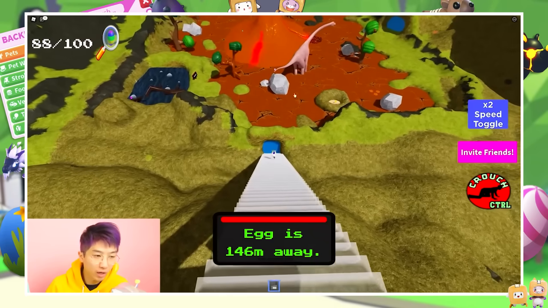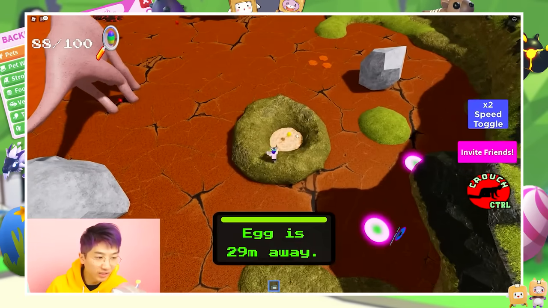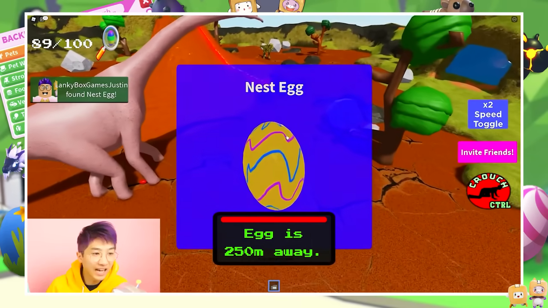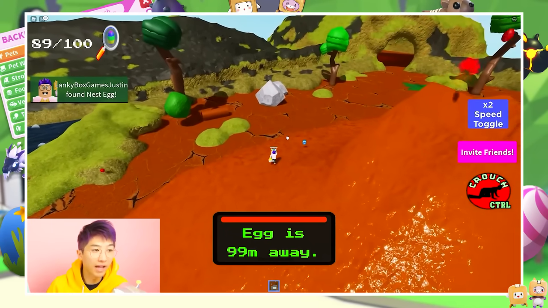Okay, there's one I missed over here. A dino egg. Wait, right there. How did we miss that? Bro, what is this, bro? This game's crazy. The nest egg. All right. Guys, see, this game is not easy, man. This game looked like it's little baby mode. It's not, man. It's real tricky. You gotta have massive brain.